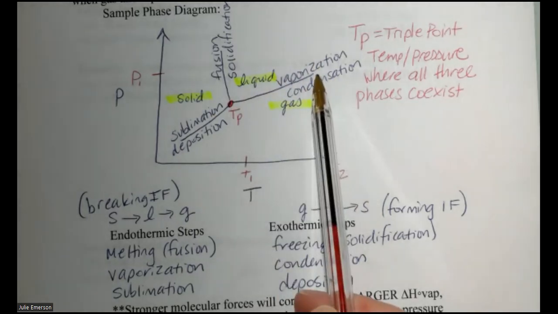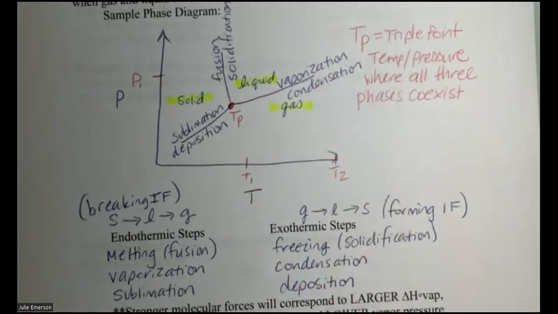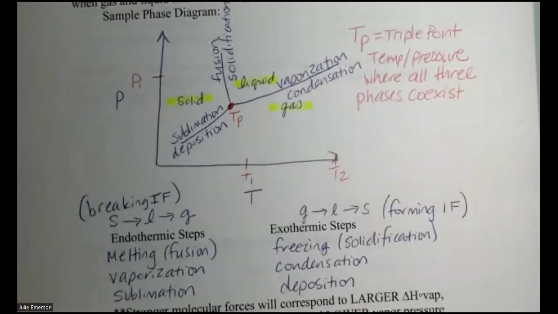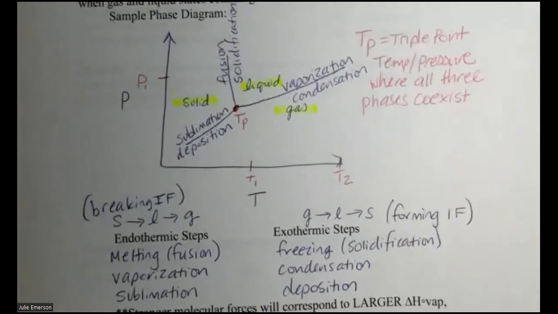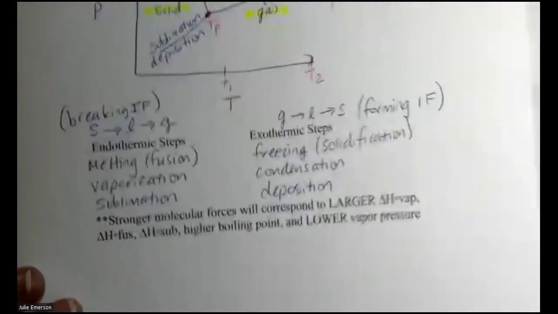There's also a part out here, it's called the critical temperature. Don't worry about that. That's when you start making supercritical fluids, but we're not going to worry about that. So that's a phase diagram. Okay. So that was one other thing we had to talk about. Then a little bit more.